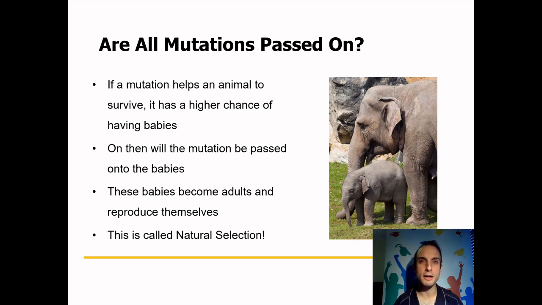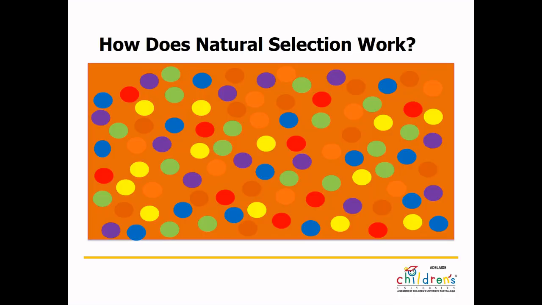And I just want to go back to our 7 different colored dots to show that one more time. So we've gone back to our bit of an orange background, and we've got our 7 different species of animals. We've got our blue, we've got our purple, we've got our green, we've got our red, our yellow, and this looks a bit different now, this is our brown, and we've got our orange. So we've got our 7 different species of animal. Now thinking back to the demonstration or the activity we did earlier on, which of these animals do you think are going to be hunted first?